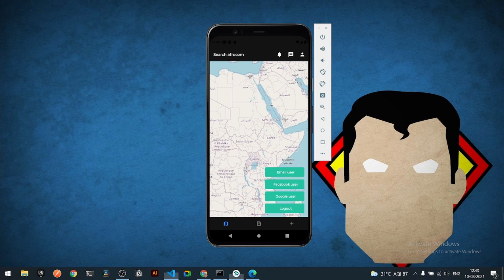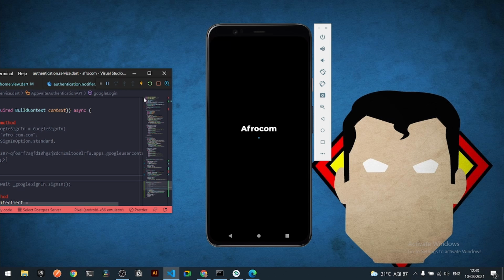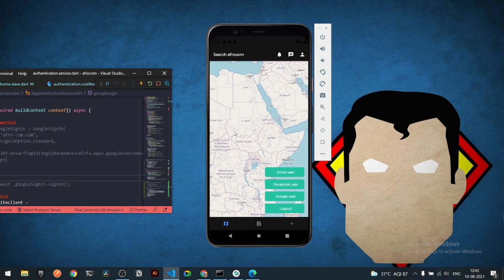If I try to hot reload everything, here I got my application. If I try to hot reload it, suppose the user closes the application and reloads it one more time. Instead of getting navigated again and again to the login screen, he will be getting navigated to the home screen. Right, because we are caching the credentials. Now if I try to do the same thing, you can see we'll be getting the history of the credentials back.